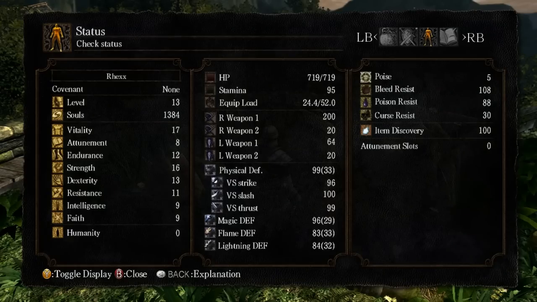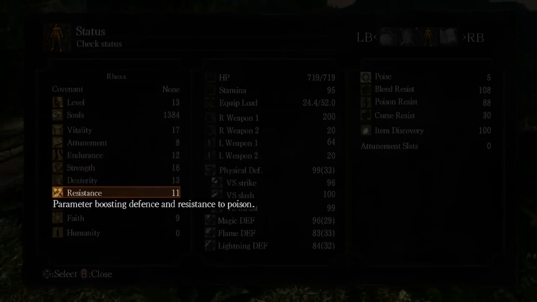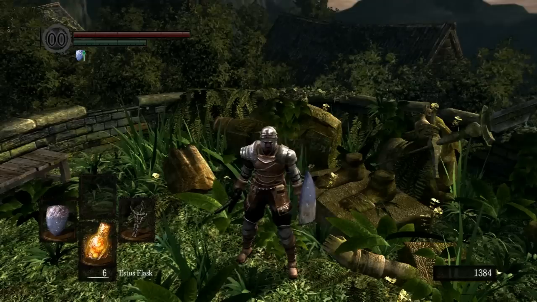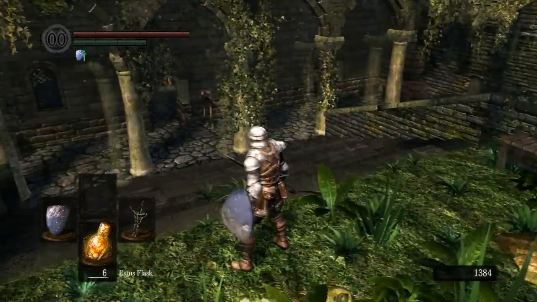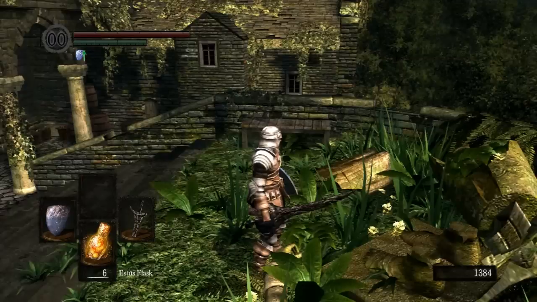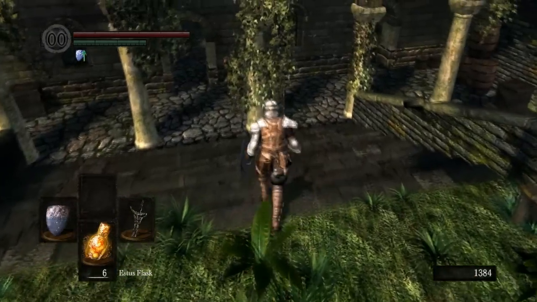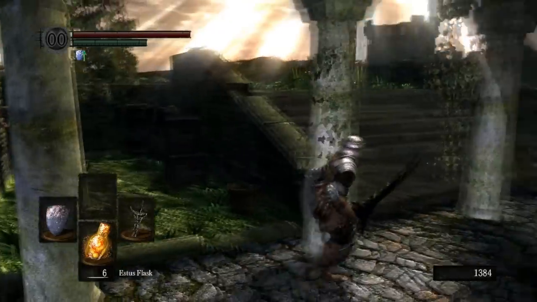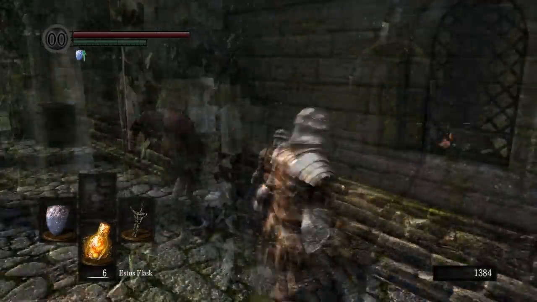You can see here, down here, faith. I don't know how much faith you need. Probably 20 or something, or 30. I don't remember how much it was. But if you got the threshold that you need, you can actually get a covenant here. I don't remember the name of the covenant, but they do give you a very nice miracle spell for priests. So if you're a priest, you might want to do that.